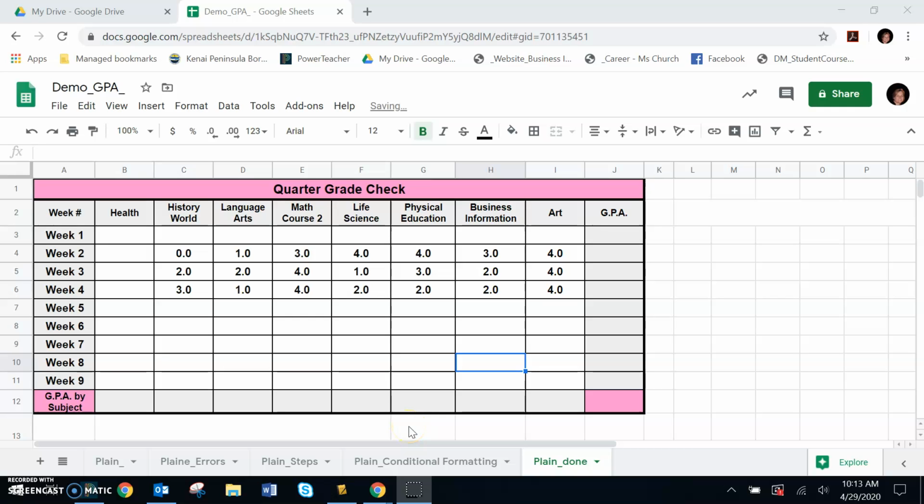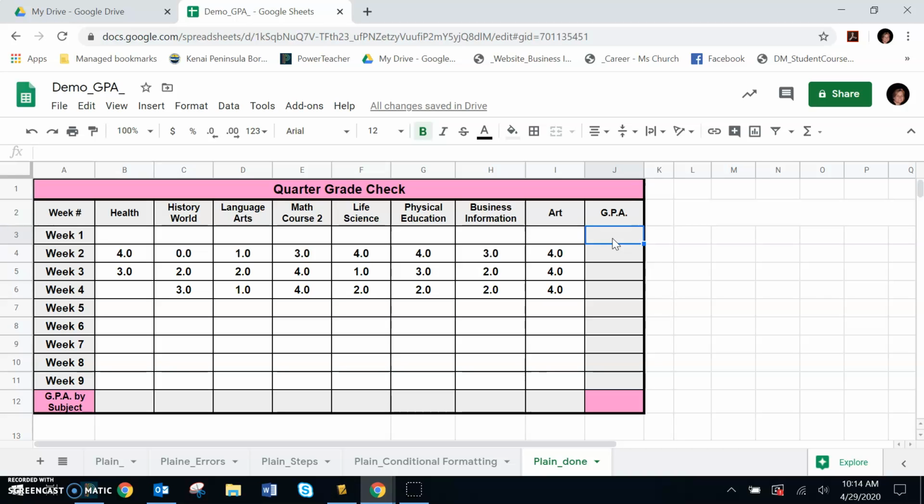Right, so I put some numbers in, if you will, grades. If I put a 4 in here, it will automatically be formatted so that it will type a 4.0, a 3.0, and so forth. So the chart is working, but we need to put it to work so that it will average.